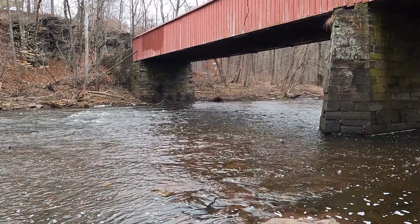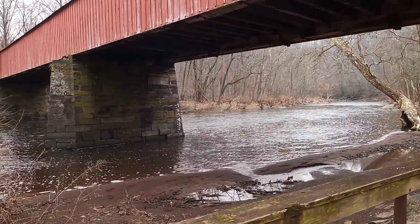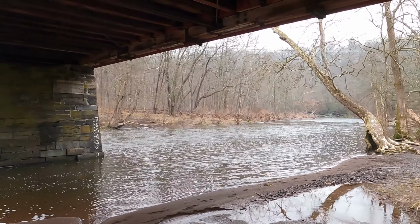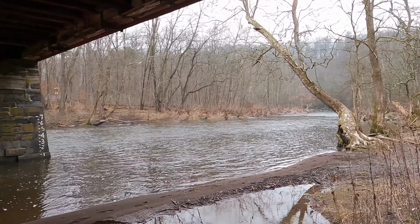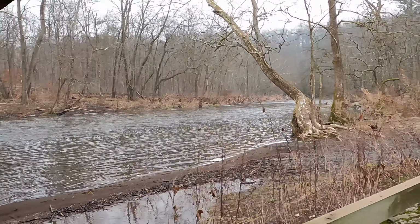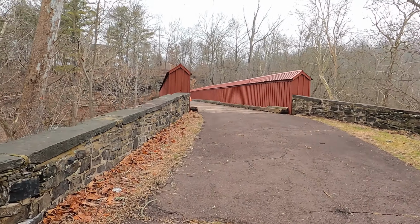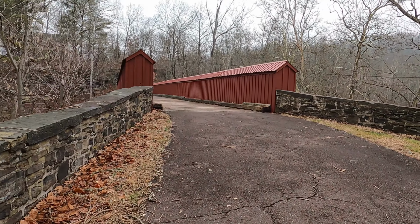I thought at first that maybe this was a covered bridge, but I thought it was weird it didn't have any windows. And then when I went up, I was able to see it's just a bridge with two of these red wooden walls on either side. And it's got a lot of cones in the middle. It's closed, so I don't really feel comfortable crossing it right now.